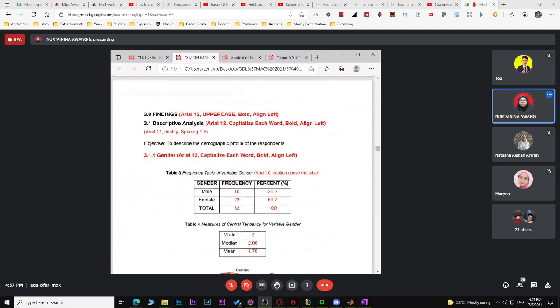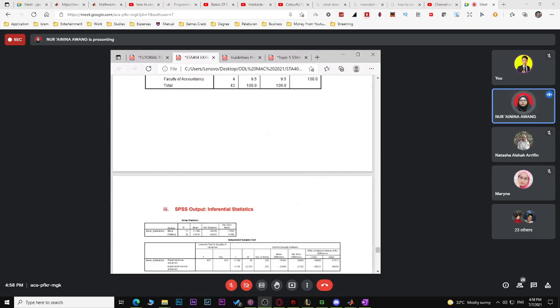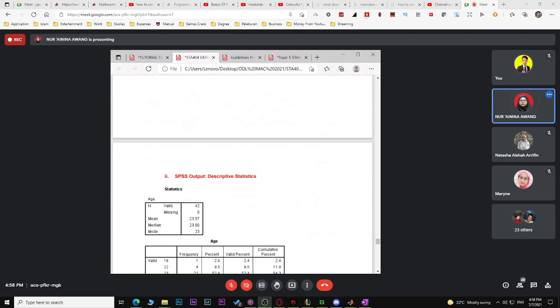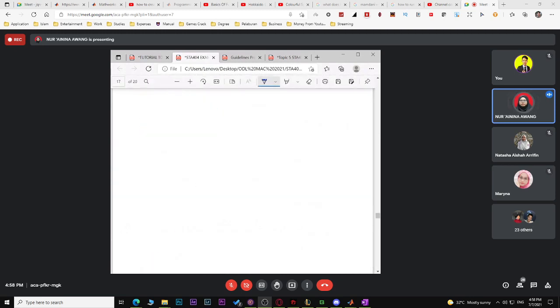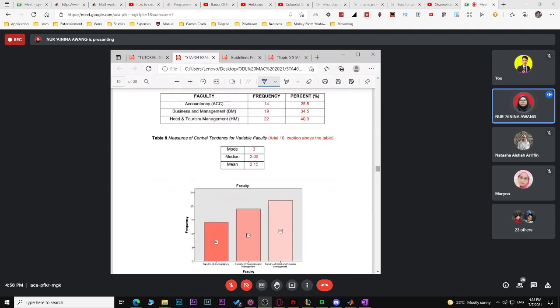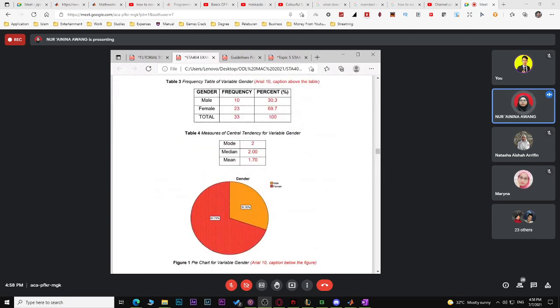And then untuk you punya finding. So untuk descriptive analysis you just cerita je lah objektif you apa benda. Okay, and then untuk the first variable, so untuk gender, untuk table yang ini macam saya kata, you just guna table yang ini saja, tak perlu nak masukkan table yang daripada you punya SPSS output tu. Okay, you just masukkan table ini sahaja, follow je. Cuma nilai tu you ambil daripada SPSS output. So nilai frekuensi total ni yang ambil lah daripada you punya SPSS output, berapa nilai dia.